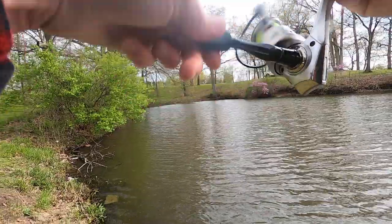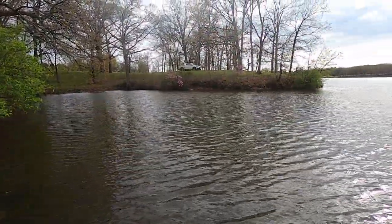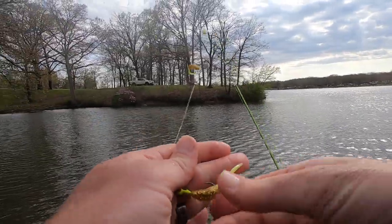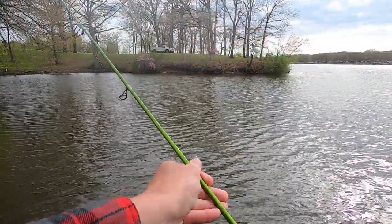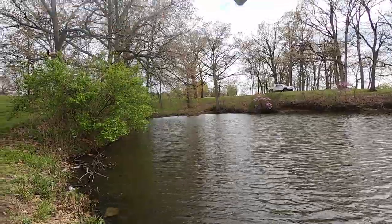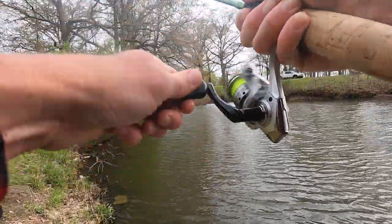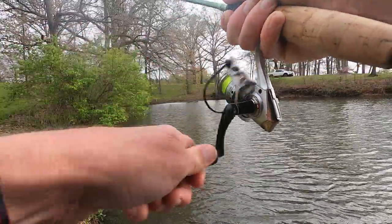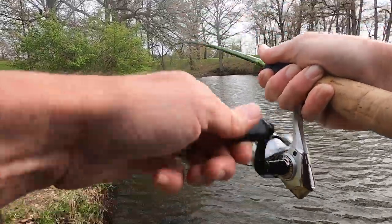Oh, came off. Plastic pushed down on him. Every single cast. This is another good fish here. We may have problem filling our unders, guys. That's a heck of a problem to have, right?